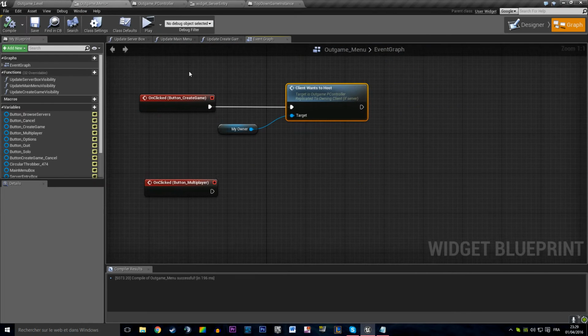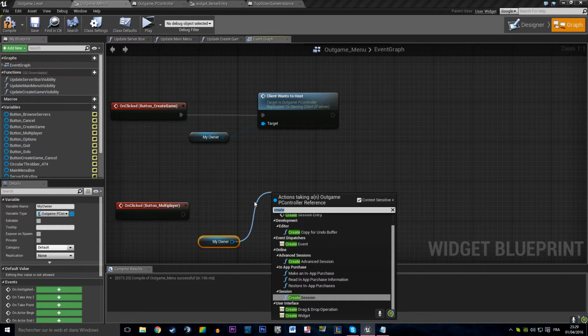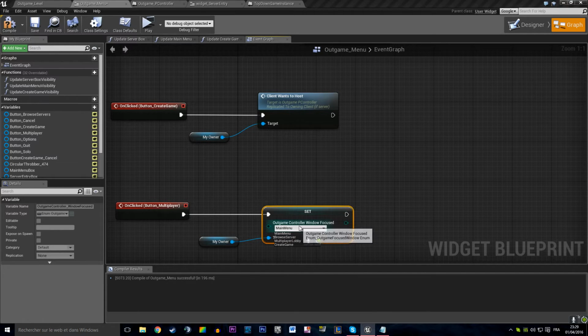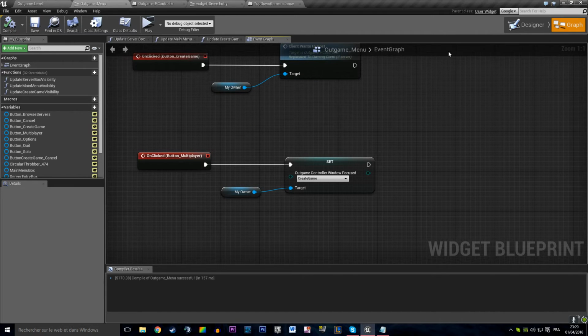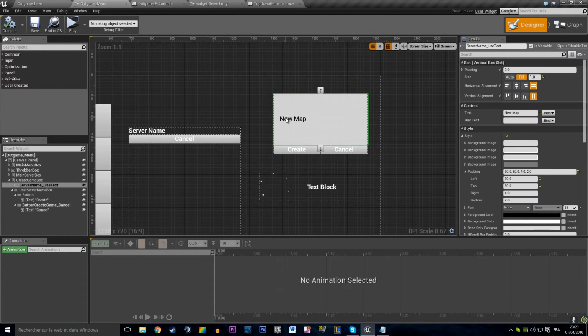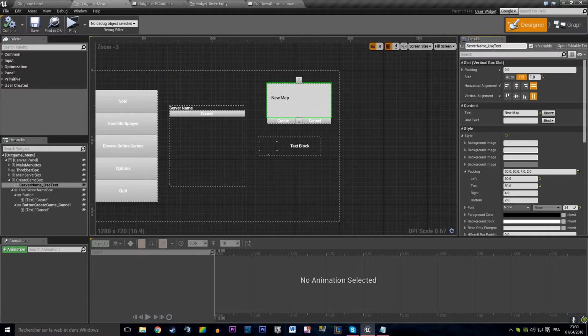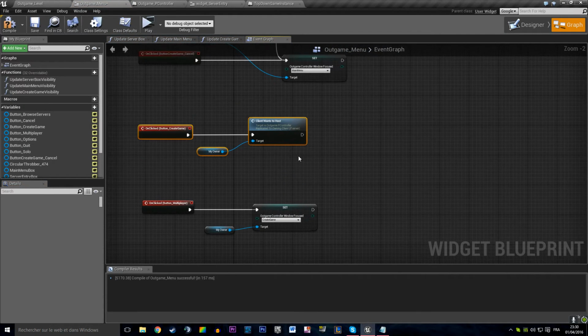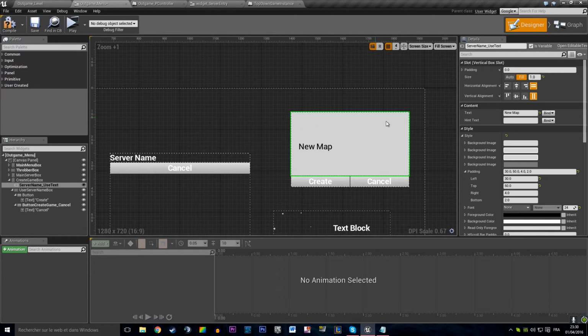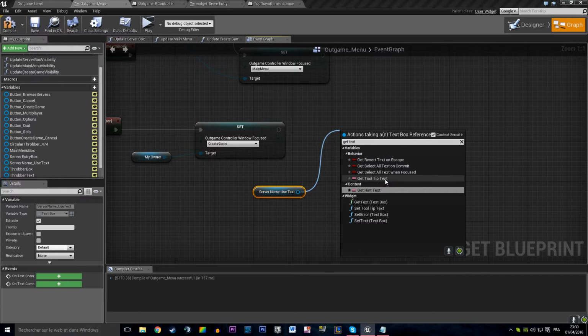But when we're going to hit that multiplayer button, we want our owner to be now focused on the create game. We want the window focused. We want to set the window focus, and we want the window focus to be set on create game. And that's basically going to show that. Then the player is going to be able to change that text value, is going to be able to hit create right off the bat, even if it doesn't change the text of that box. That box is called server name use text. So when we hit create game, we want to get the value inside that. So we are going to get our server name use text. We're going to get the text, get tooltip text, no, not quite that, get text.